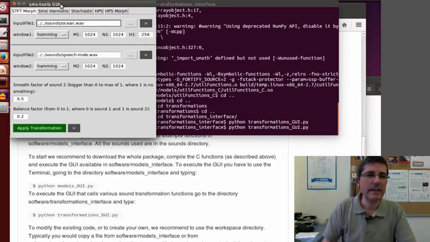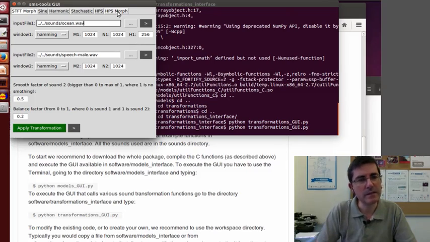Okay, so in here we have a number of possibilities to transform different sounds using the models we talked about. So for example, we can do a morph with the short time Fourier transform, we can do transformation with the sine model, transformation with the harmonic model, with the stochastic model, the harmonic plus the stochastic, and do a morph with the harmonics plus the stochastic.